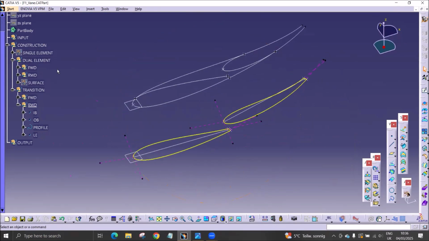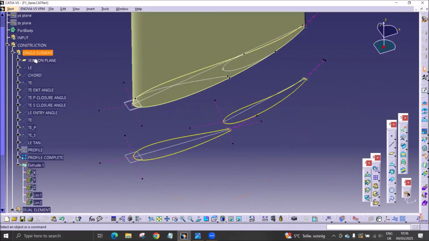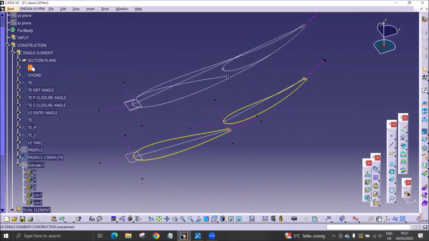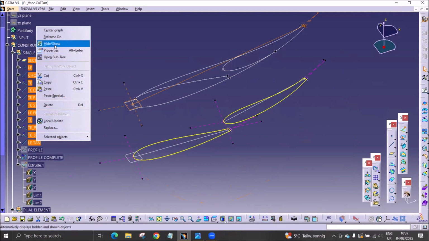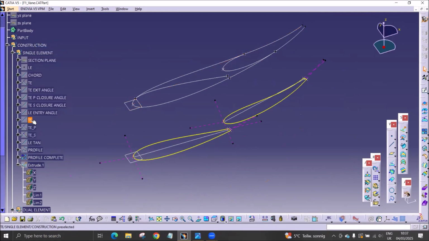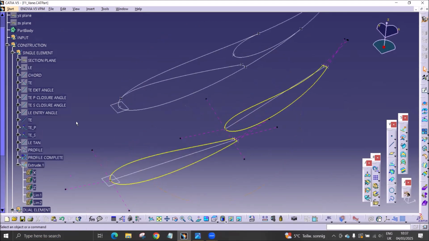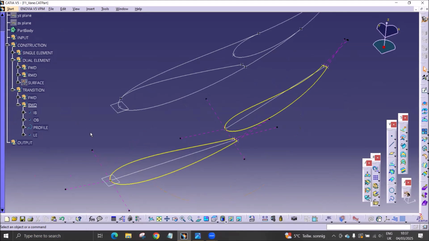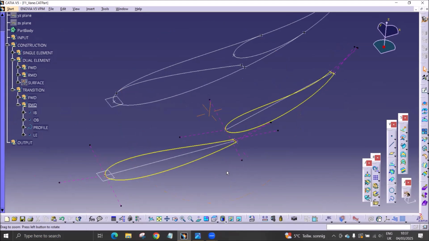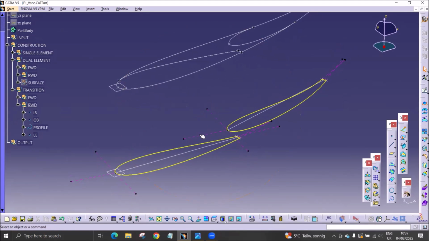Okay, so you can see what we did here, right? We just replicated the lower profiles with 2 splines and 1 line for the forward trailing edge. So a very simple way. These are just points on curves and these are just simple splines. So it's very easy to replicate, very easy to fix, very easy to understand. And that's what it's all about. Okay, now that we have these profiles, we can build the guides between them, but we would need the same split points or split points in roughly the same positions on the lower rear profiles. And this is what we need to do now.